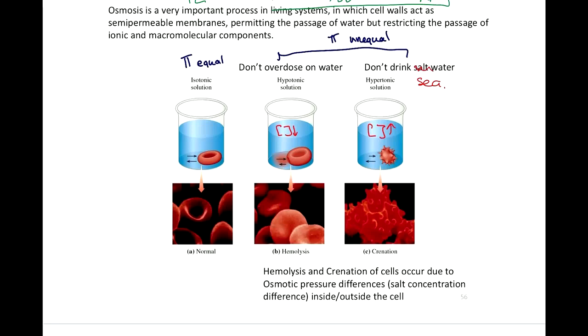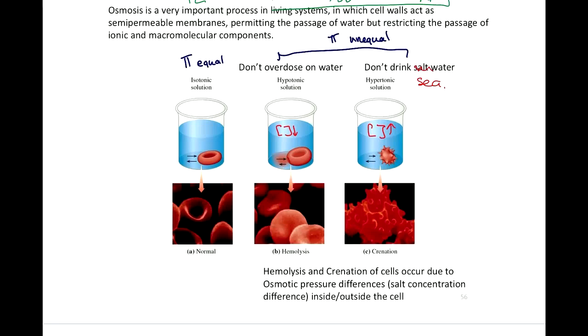Because, if you think about being an athlete, I don't think about that much, but I imagine if you're on a big endurance test, you can drink water, but what else do they give you? Gatorade. Yeah, what's Gatorade? It contains salts. It contains electrolytes, all right? It exerts a high osmotic pressure. So when you drink Gatorades or things with electrolytes, you're maintaining an isotonic solution in your body, all right?